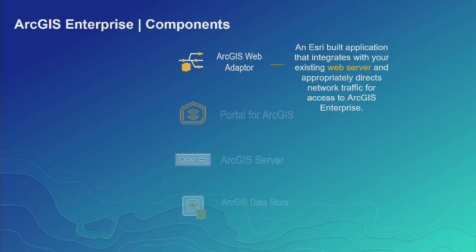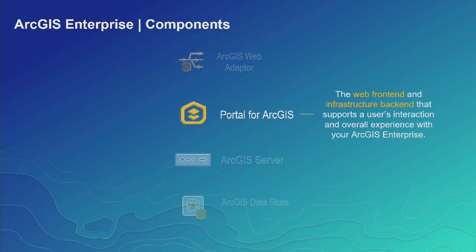It comes in two versions, IIS for running on Microsoft IIS and also Java for using Java-based web servers. With the IIS Web Adapter, it will automatically install any of the missing components you need. But for the Java version, you do need an already installed Java-based web server, and that has to be manually installed, and then you apply the Web Adapter on top of that. Chances are if you're using a Java-based web server, you already know this or you know what I'm talking about. Otherwise, if you're using Microsoft IIS, it's all handled automatically.